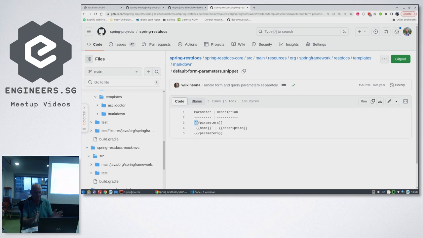That's the Mustache, like somebody's literally on their face mustache. I just thought I'd give you that as an example and as a flavor of what a template looks like. This is going to render some Markdown by the looks of it. It's a table in Markdown rendering the parameters to an HTTP endpoint. Parameters have a name and a description. This thing loops through all the parameters and prints out their name and description in a table. Neat, right? And useful.